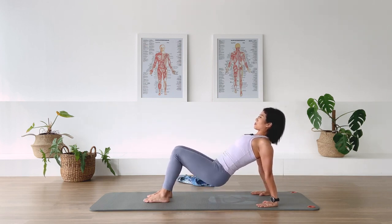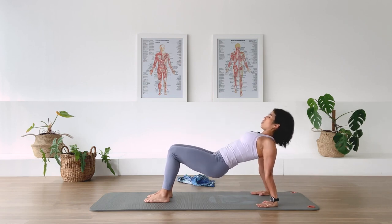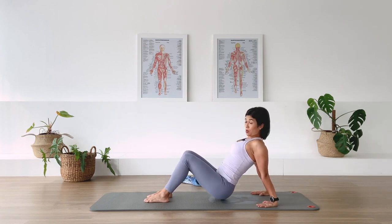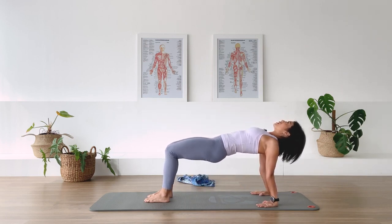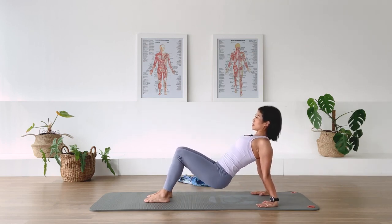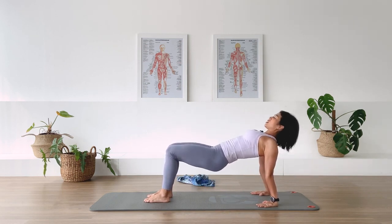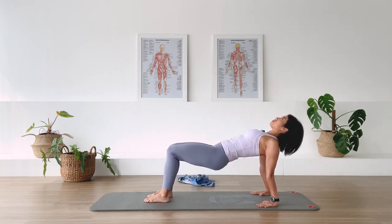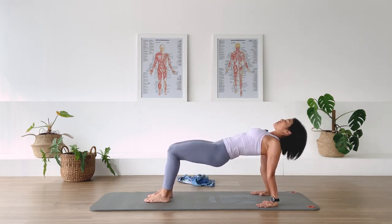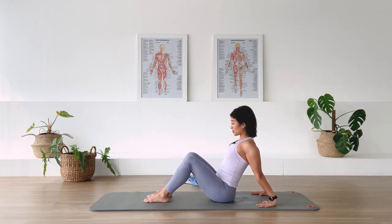Again, we press, we lower, three more, press, we lower, two more. Make sure your feet are in a parallel position, have a little sneak peek, and lower. Last one, we press, we lower, and we rest the bottom down.